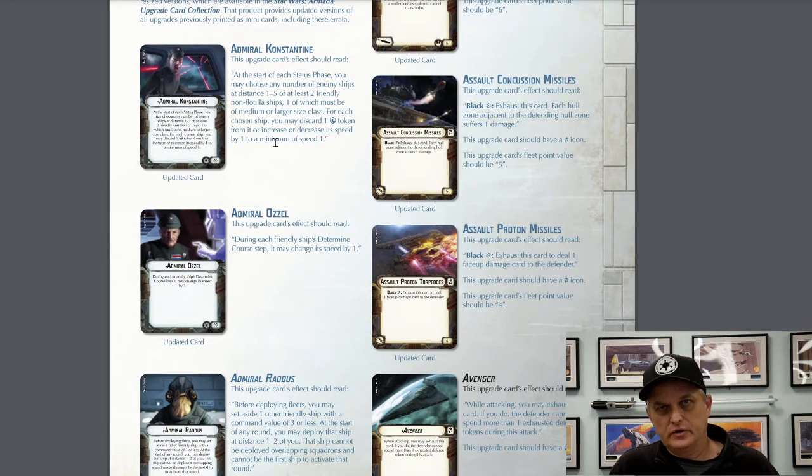So you have Jerjerrod on the Imperials, who lets you turn for taking a little bit of damage. Ozzel just lets you change your speed, flat out. Change your speed. So you're getting like half a nav dial for every ship activation with Ozzel. I think that's really good. I think Ozzel will see more play.